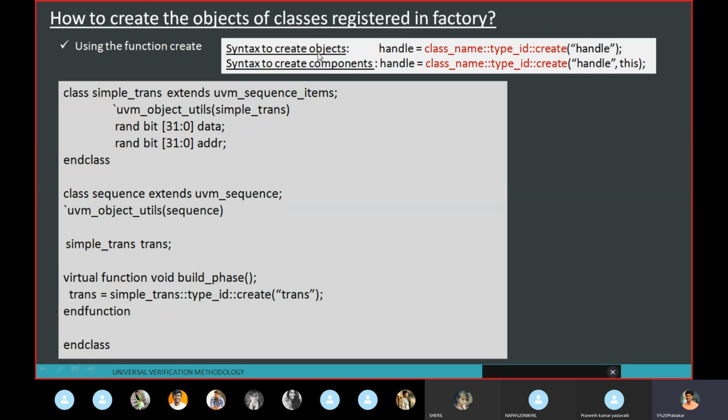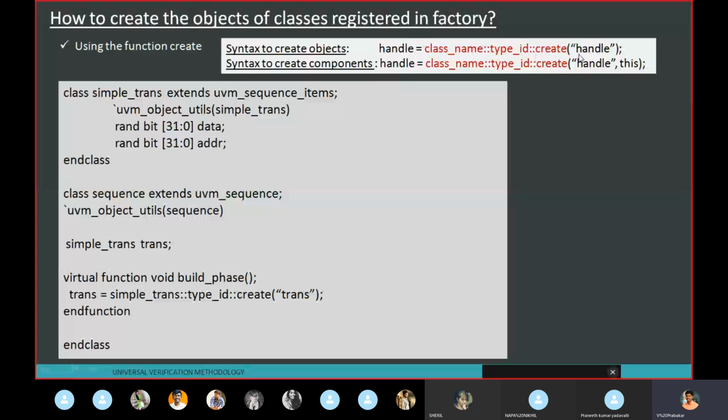There are two types, right? One is object, another is component. If it's an object, you have to mention the handle name equal to the class name, and I will explain this with an example. This is the general syntax: handle, class name, scope resolution, type_id, scope resolution, create, and the handle name which you are creating.